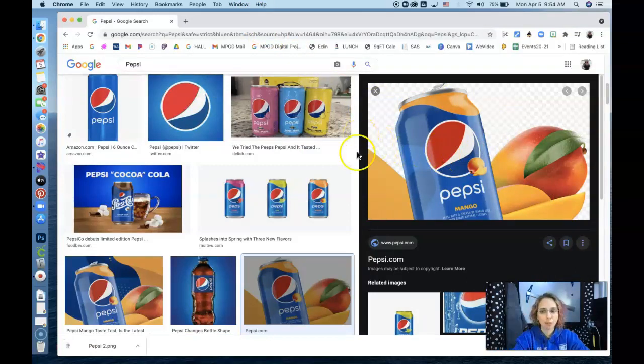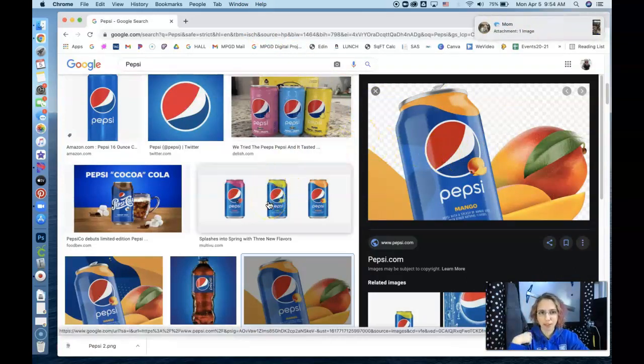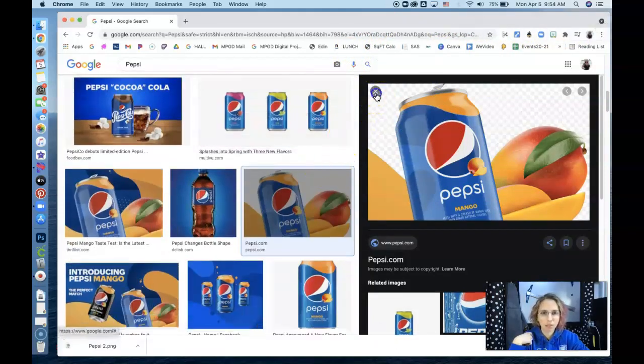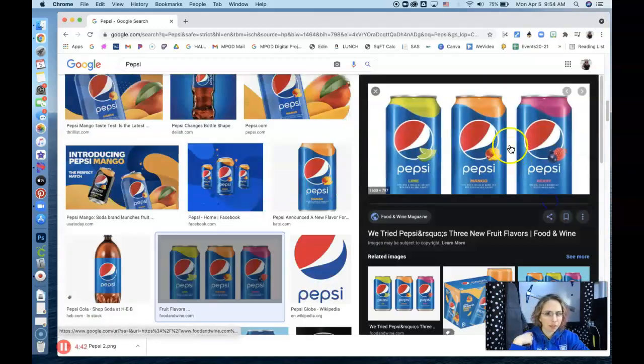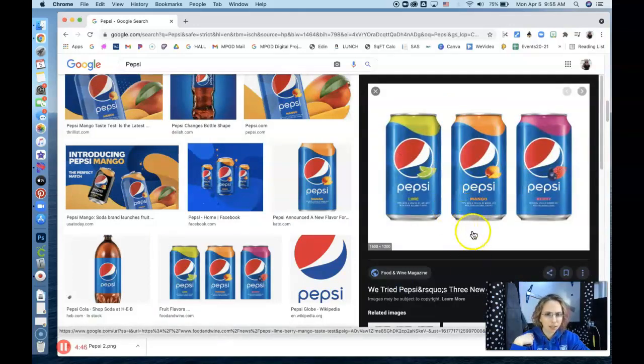Let's keep looking and see what else we can find because of that transparent background. Good for me, not good for demonstration purposes. So we're going to go ahead and close this so I can see more images. This is not bad. It's a little more rectangular. I kind of like it when I get a little bit more of that white bottom. I think I'll go with that one.